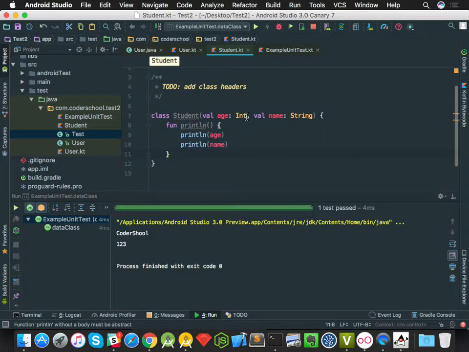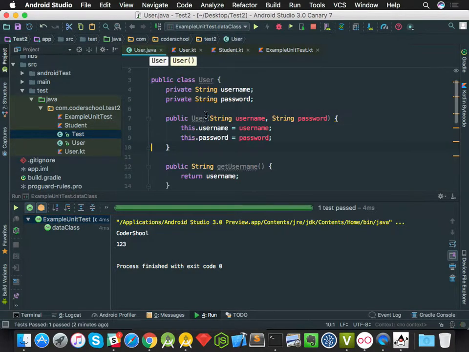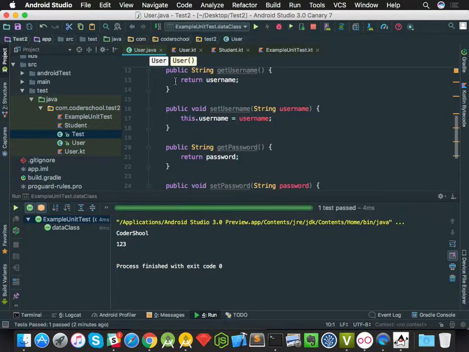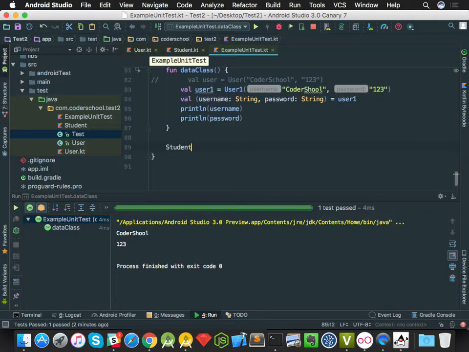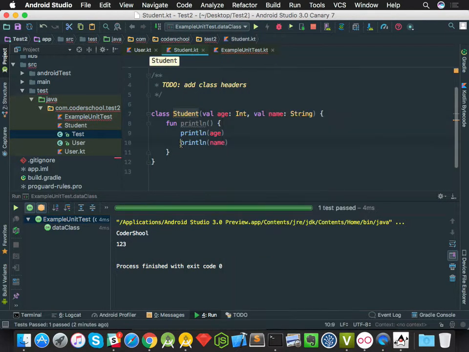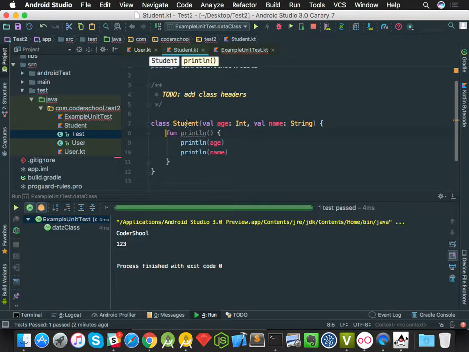Okay. So one thing is here, for example, I try to use student first. Okay, so in here I create a student. Okay, and then val student equals Student 22, and so I can do student dot fun, public or not?